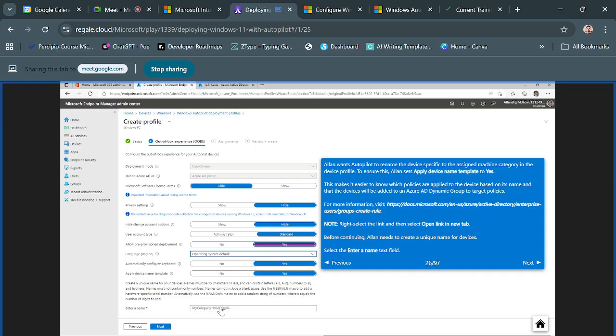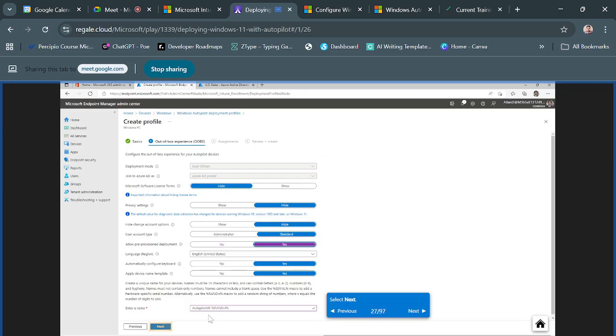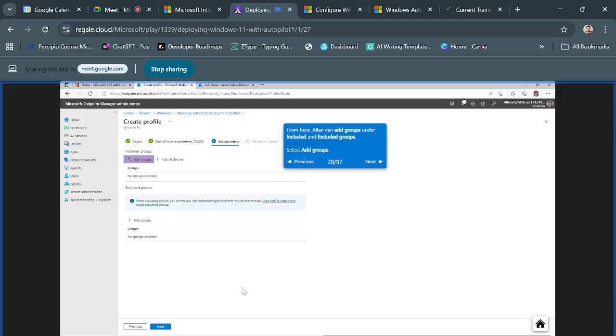For these settings, company name, we want to keep it as Autopilot, and then the device serial number. Whatever will be under RAND hyphen 4, that will be the serial number of the device. Next, here we are going to add the group that we have created, the US Sales group.